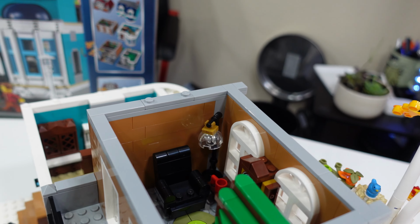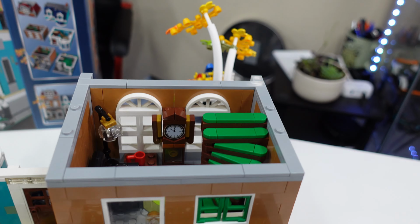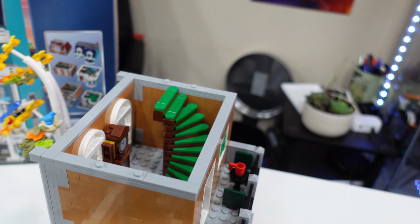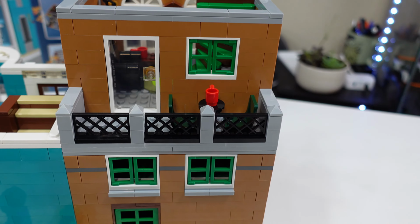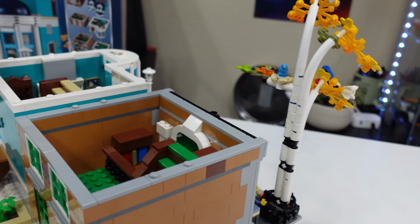There's more of those really cool stairs that use a really cool building technique. We do have a grandfather clock with a recliner. Probably a really nice chill area just to relax and read some books. Hence why there's a patio you can come out on that has a cup of coffee waiting for you to go.